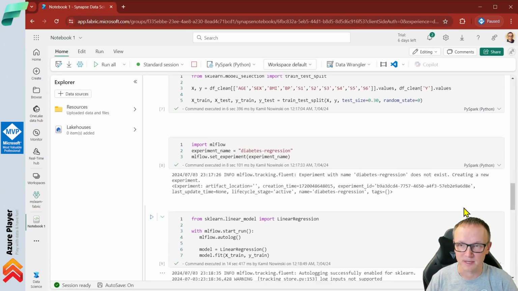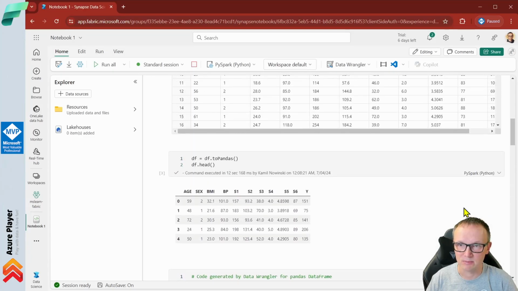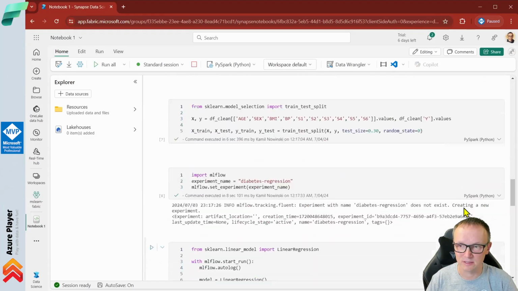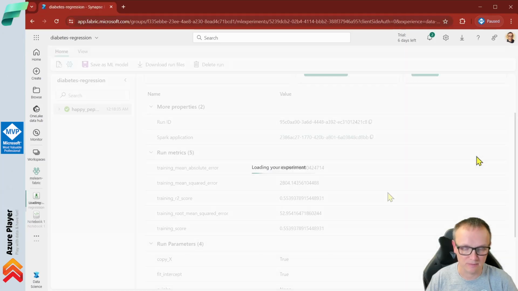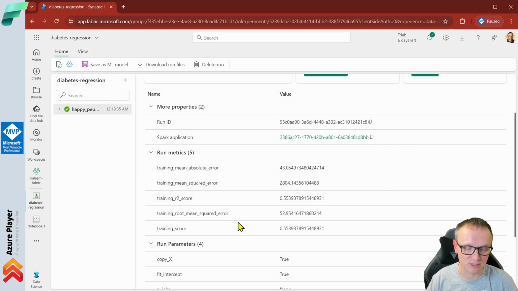So let me click first on the diabetes regression here, and we can review the run metrics here to explore the accuracy of this regression model.